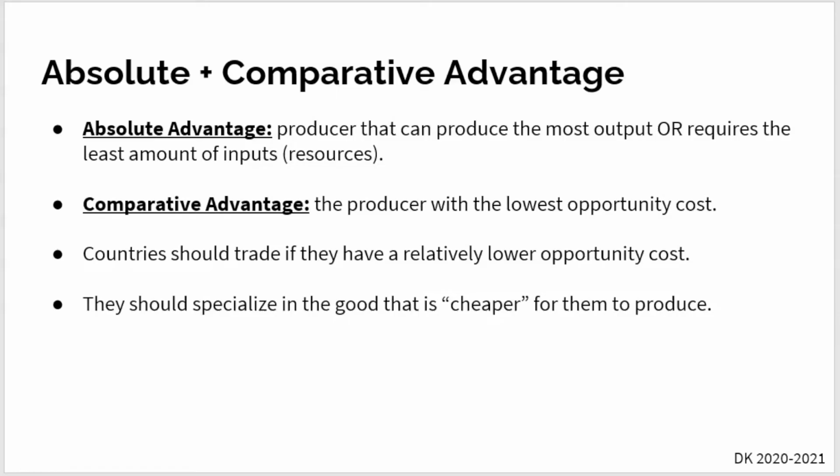All right. So now that we know how to calculate the per unit opportunity cost, let's talk about the actual definition of these different things. So absolute advantage. Basically, we have this nice little definition. Absolute advantage is if you can produce more, right? So let's say that J can produce 5 hats.